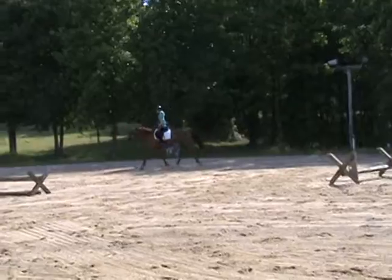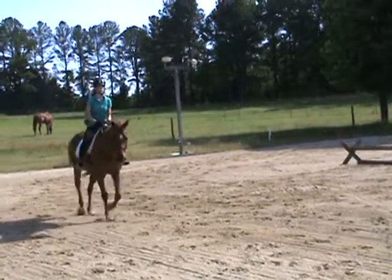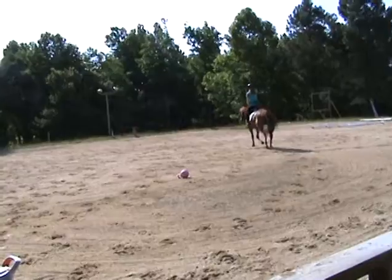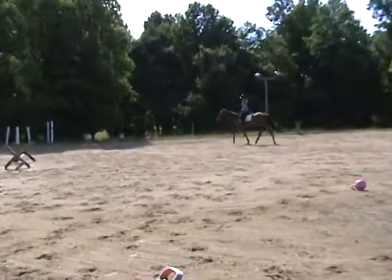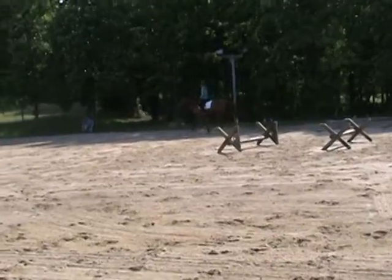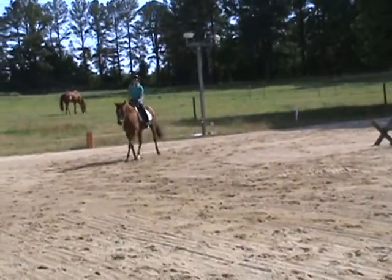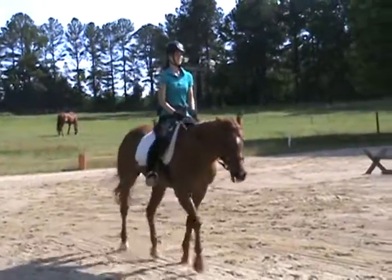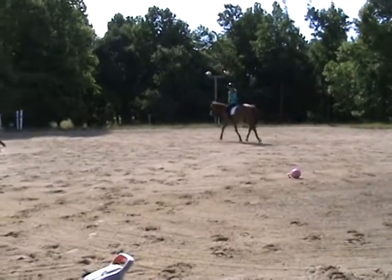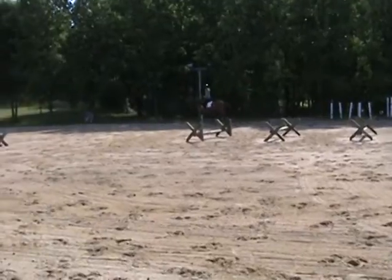So a little cut to the inside — can you keep him straighter? That would mean just a little more of your left leg. And find something to look at at the end of the ring so that you're looking straight ahead. Maybe that thing with the A on it might work. That's better — fell left a little bit, but not so bad. So left leg to keep him straight. There you go, that was good. Ask him to walk.